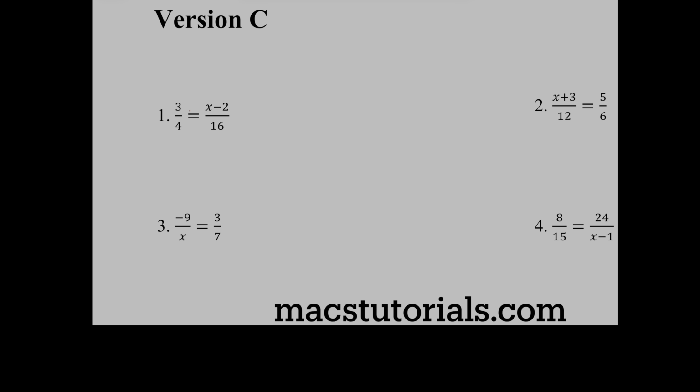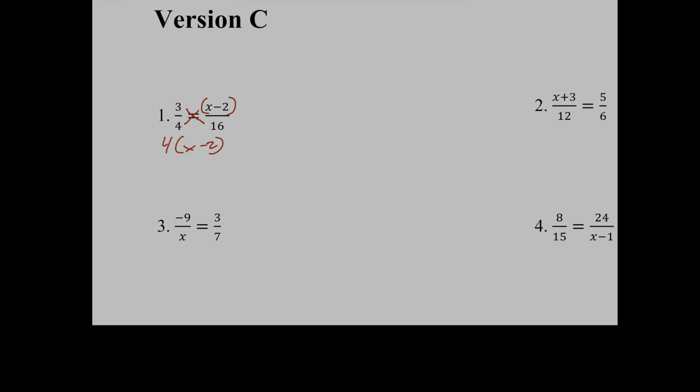So we talked about in version A and B and in the video that I made that we cross multiply when we see the equal sign. If this is a multiplication problem, we do not cross multiply. Okay, so make sure you know the difference. Now, when I see any kind of arithmetic, I have to use a parenthesis because I want to make sure that when I multiply, you have to multiply everybody. Okay, so that's going to be a 4 times x, and it's going to be a 4 times a negative 2 to give me that negative 8 and equals 48.